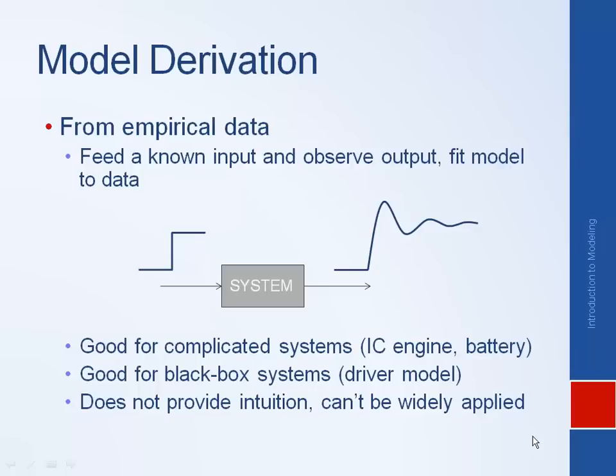A drawback of this approach is that it doesn't provide a lot of intuition. So you have a mathematical model with these various parameters in it - a number five, for example - but you don't necessarily know what that number five represents. You don't know if it's a resistance, you don't know if it's a friction, or whatever. And sometimes these empirically derived models can't be widely applied. So maybe that model would really fit or predict the output of your system very well for the particular input that was used for the derivation. But if you tried to apply this model in a different set of circumstances, a different input, a different set of environmental conditions, maybe it wouldn't work very well. Maybe your model is oversimplified.